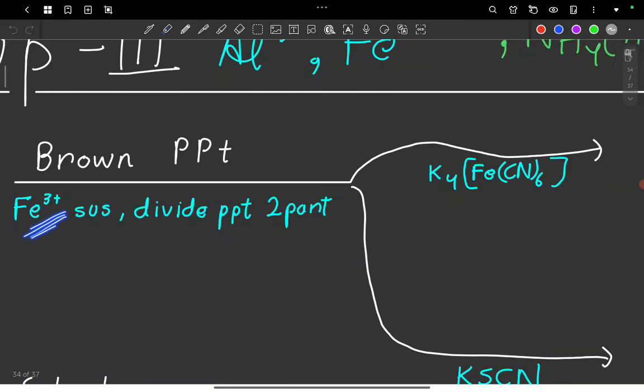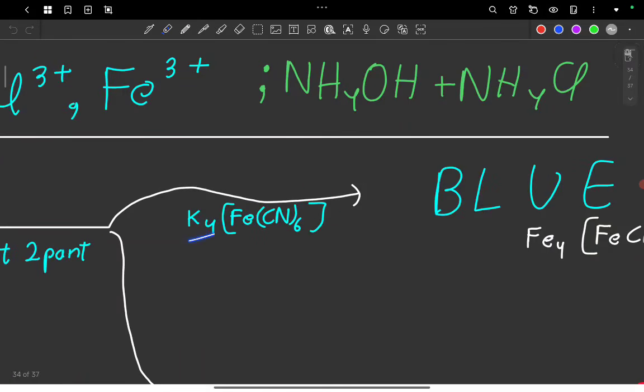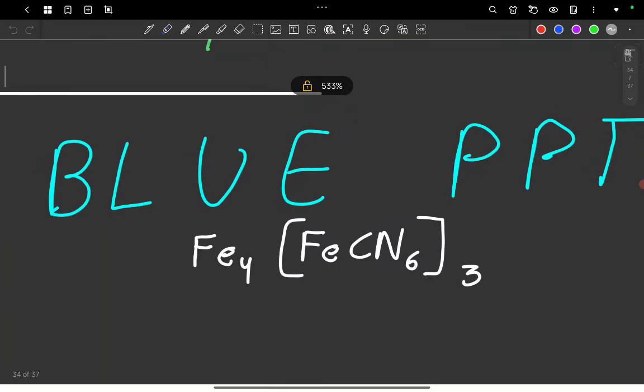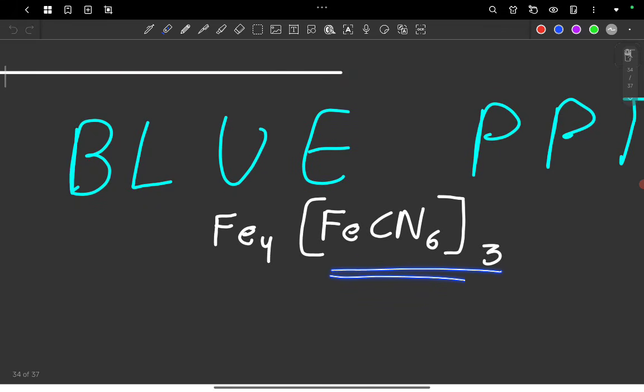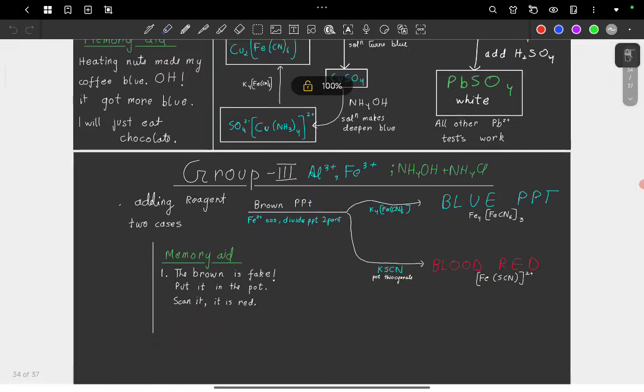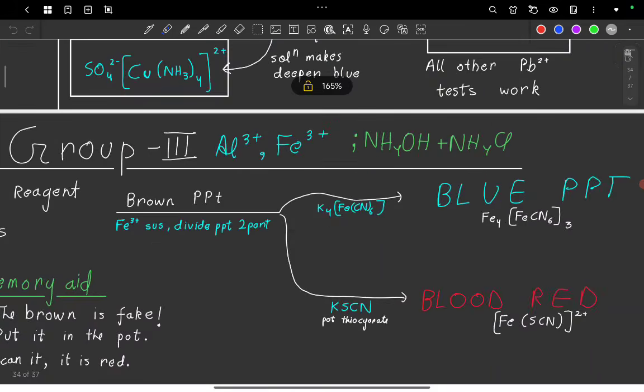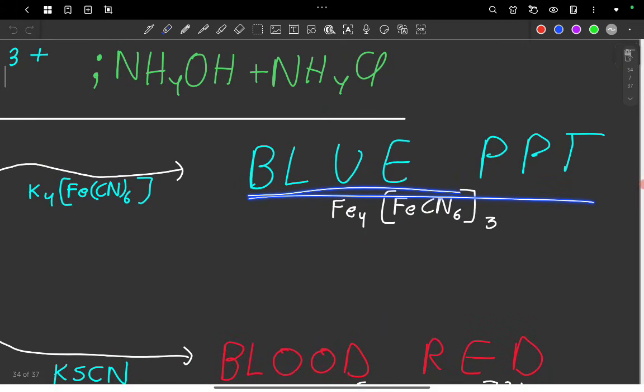And you see what I told you, it replaces the potassium as the spectator ion. And it forms this complex, this entire thing has a charge, I forgot, whatever its charge. And then this is balanced by four spectator ions, which is the four ferric ions which displace the potassium here. And this is a blue PPT.